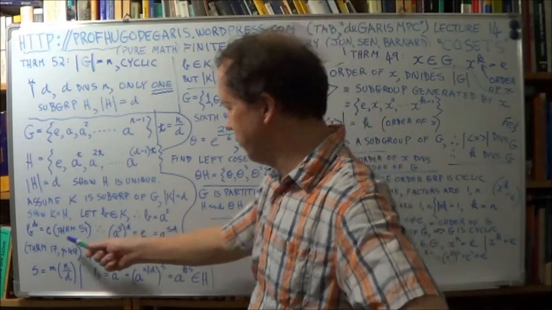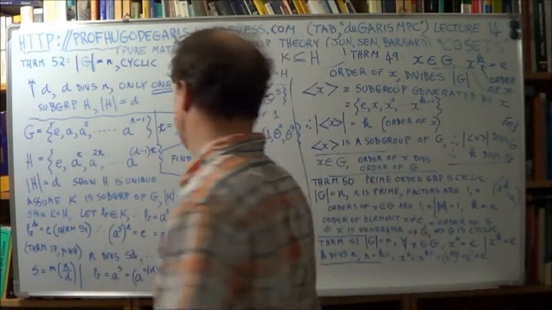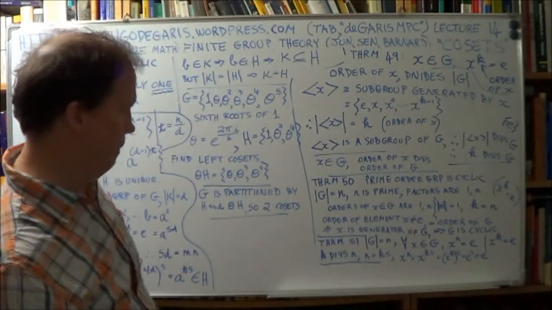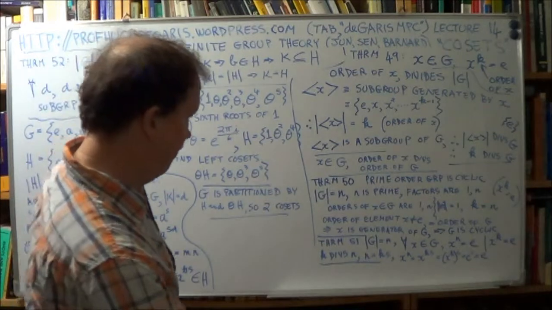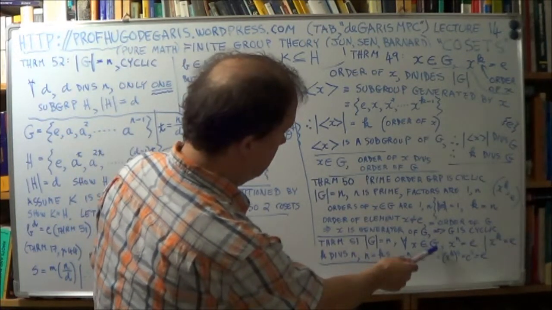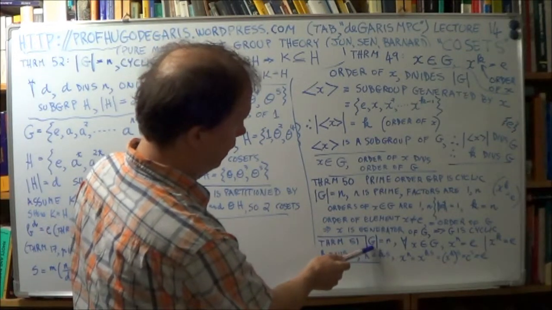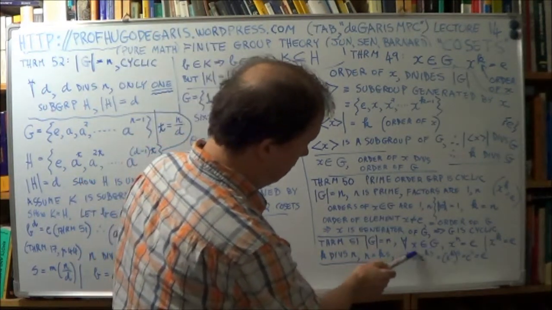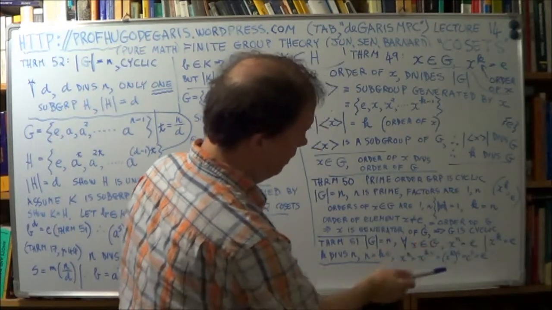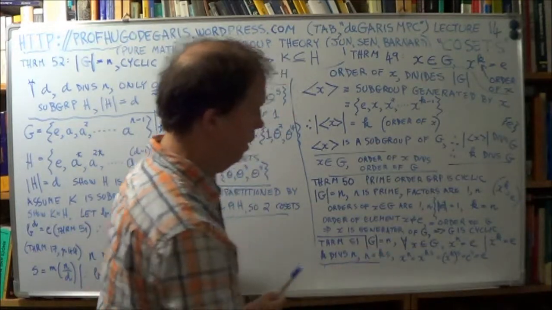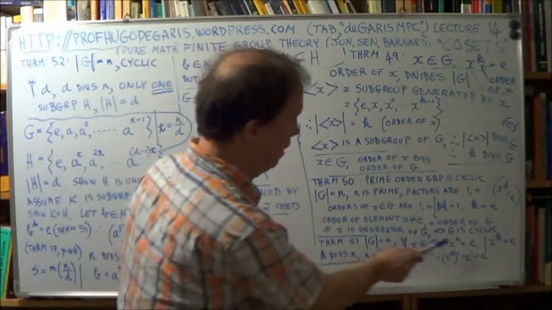So now from theorem 51, here you need a reminder. So you take any element of a group G, and the order of that group is n. Then that element raised to the nth power will be equal to E. Remember that? I did that in the previous session. Okay. Now let's use that.